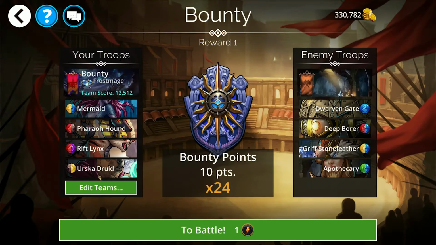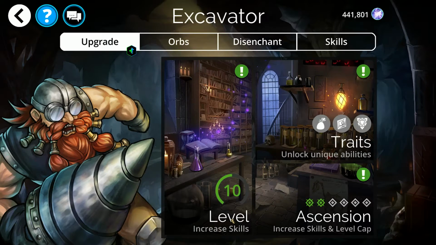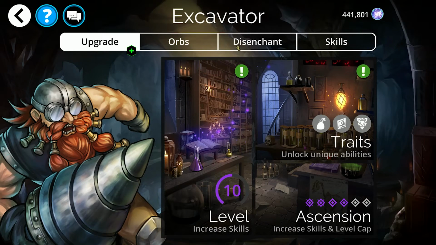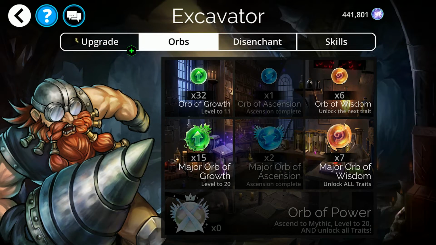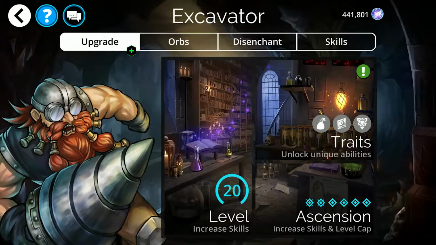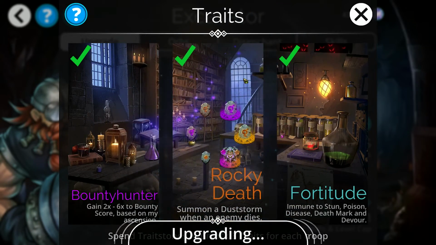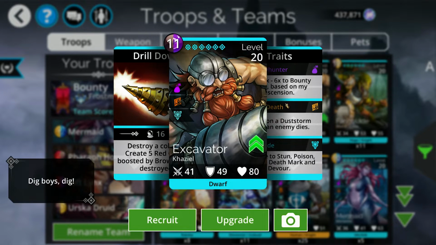So then for our fights, I'm just going to go ahead and clear that filter, sort by bounty, look at my excavator, get him ascended up to epic apparently, and then I want to get him, let's just use a major orb for kicks, because I feel like it. Getting him all the way up to level 20. I'm sure a lot of people just cringed at the fact that I just did that, but that's fine. I'm not really trying to save for Zool at this point, and I don't really have much other purpose for that. So now my guy's ready to go.